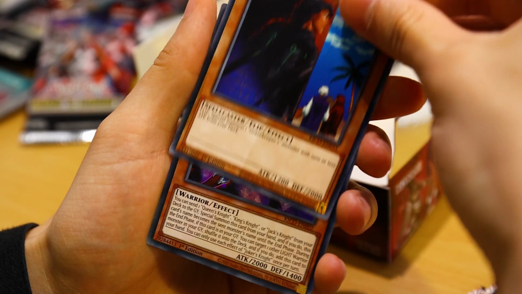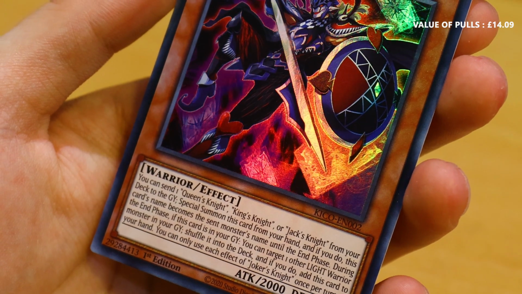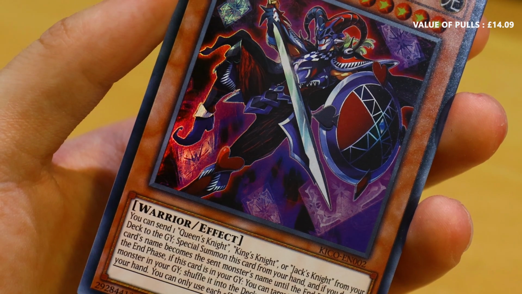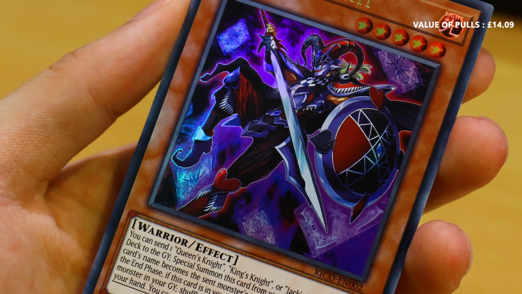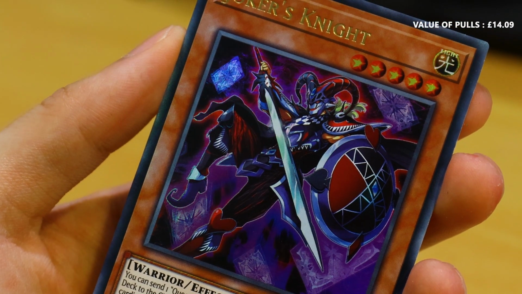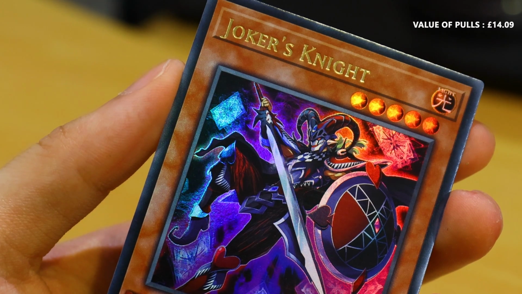Now holo for this set is gonna be ultra rare Joker's Knight, and there's our second ultra rare, and this is a good one. This card is the card that they were hyping up to be the new Magician's Souls, as it effectively lets you summon it by milling one knight from your deck, and once you've used it for whatever you've used it for, for example Synchro, Link, Xyz, you can then just send it back to your hand from your graveyard, as well as putting one knight back into your deck, and then this lets you effectively loop this effect infinitely. Definitely one of the stronger knight supports released in this set.